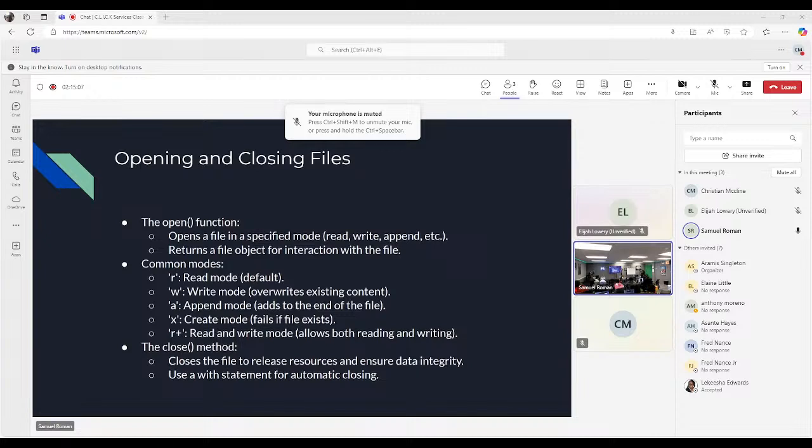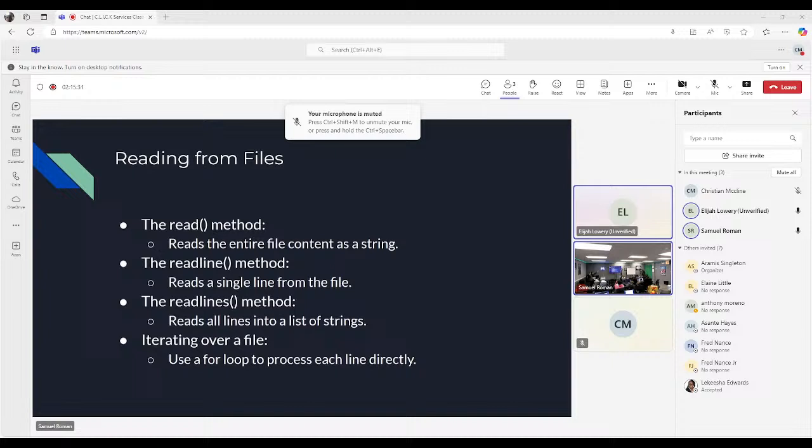So whenever you open a file, it's always going to be important to close the file, because if not, that file is just going to stay open in the background. Kind of just like when you open a book, you've got to close the book and then you're done with the book. Otherwise, you're just going to leave that book somewhere in your bag and forget about it. All good?